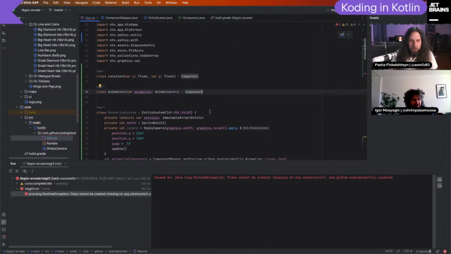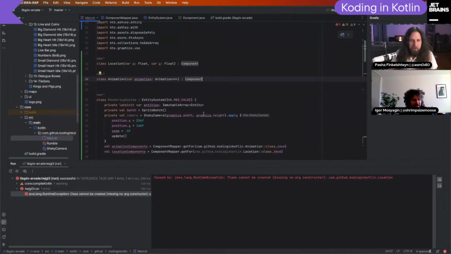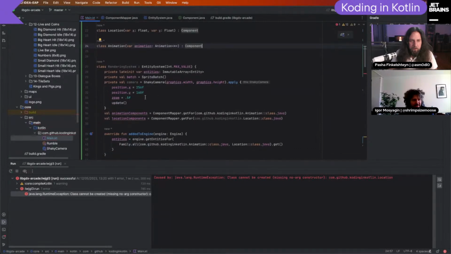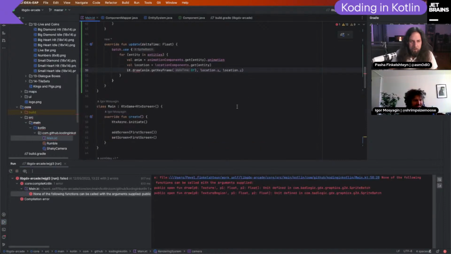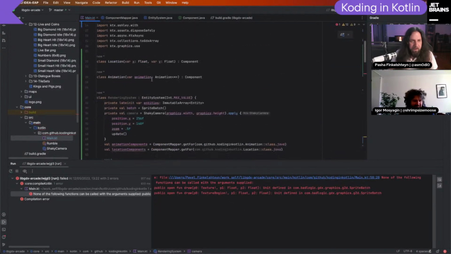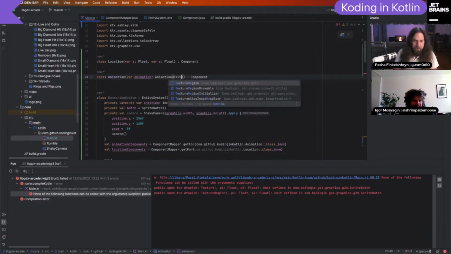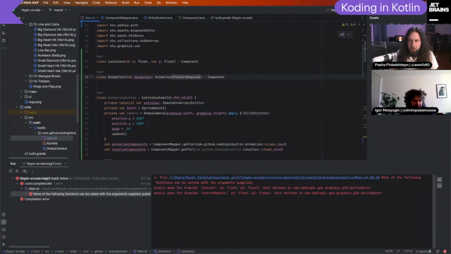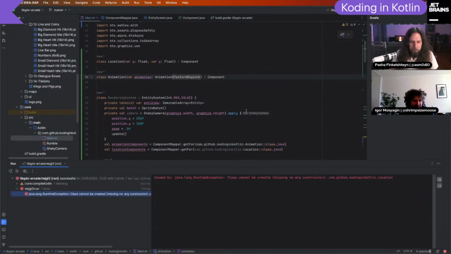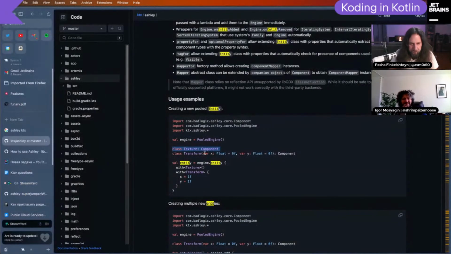What should I do now? Rendering system. I don't use our camera. Maybe it's not important at this moment. Draw. Yeah, I should. It's not of anything. It's of texture region. Okay, cool. Okay, how do they work around it?